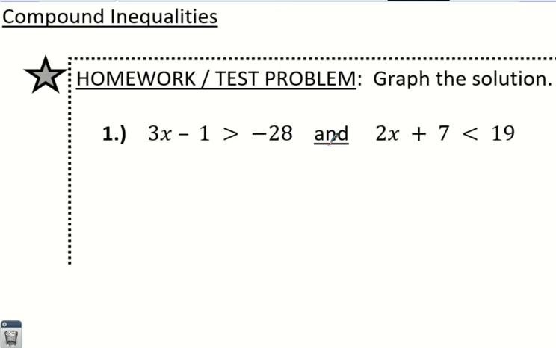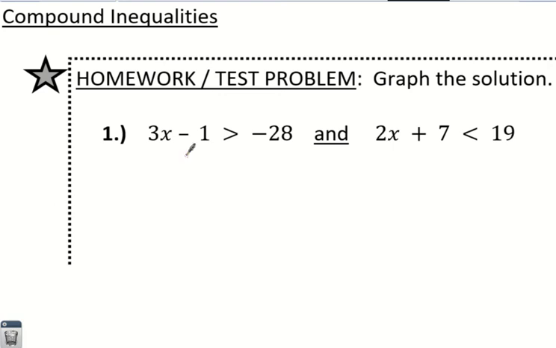If you were starting a social club, a very exclusive club, and in order to be eligible for your club, you needed to be a student at Fort LaBeouf and you needed to be female. You needed to be a student at Fort LaBeouf and female. Think about what that would mean, compared to what it would mean if, in order to be eligible to be a member of the club, you needed to be a student at Fort LaBeouf or female, like either or. It's the same thing with these compound inequalities, but we'll get to that in a second.